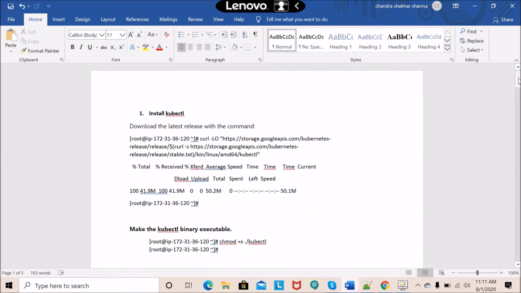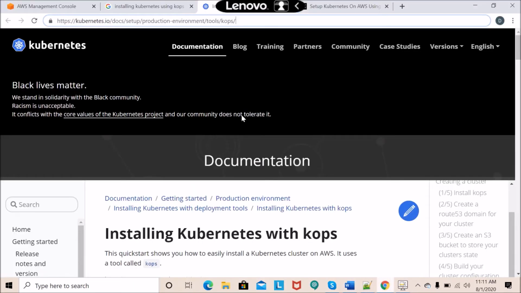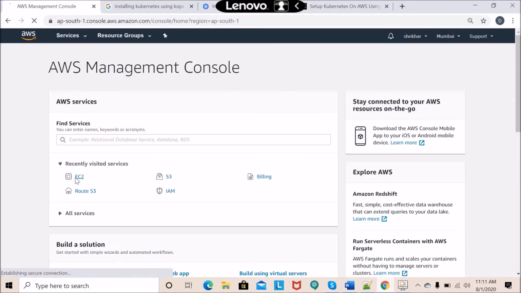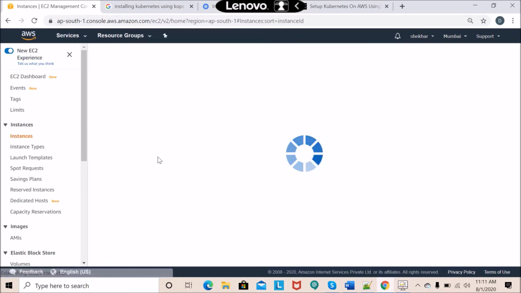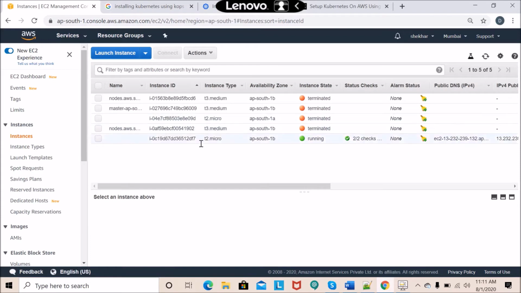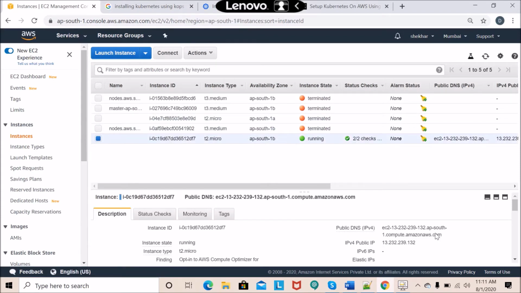So first I already have one machine available with me. This is my RHEL7 machine, right? So just take the IP of this and access this machine.